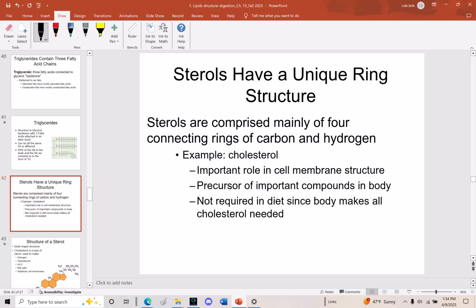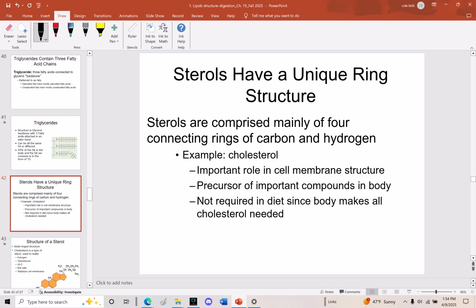Most of the lipids in your cell membranes are unsaturated, which remember that gives them a kink, and so they tend to be more flowy. And if you think about what a cell membrane does, you want it to be a little bit more rigid. And that's what cholesterol will do. It'll actually sit in the cell membrane and help stabilize cell membranes. So it's important for stabilizing cell membranes.